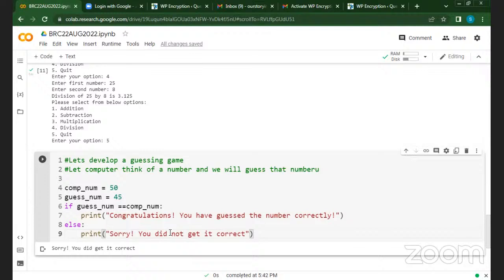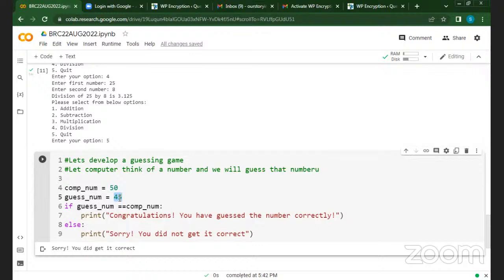Now let's say we play a game where you keep on guessing till you get it right. So every time you run, you have to check whether the number that you have guessed is the same as the computer number or not. So here you see, we'll have to create a loop, right? When you're checking just one value, we don't need a loop. An if is good enough. But now we have to check multiple values, right?